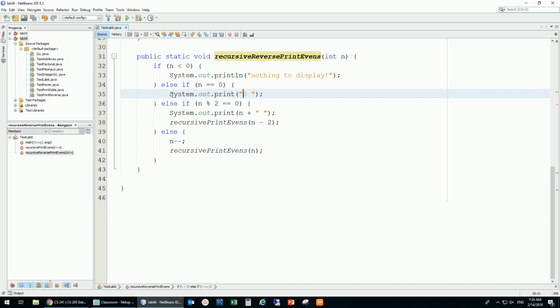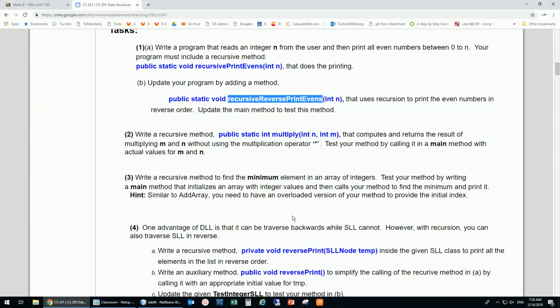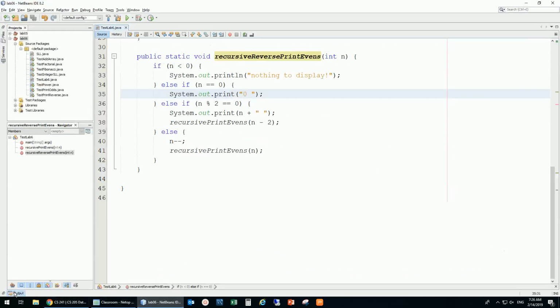So then after I print 0, I stop, because it's going to print the 0. But why do we have this kind of output?